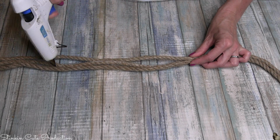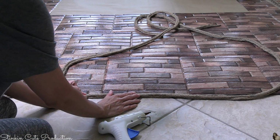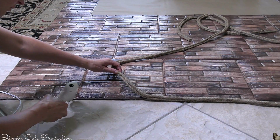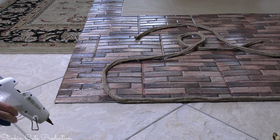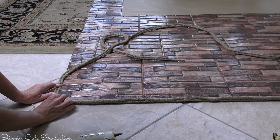and the entire length of all 3 I glued the way I'm gluing it here. I thought about braiding the rope initially, and I really just didn't like the look of it braided. I thought about twisting it, but then when I twisted it, there were kind of gaps. And so I just figured that it was best just to go with the rope this way. And in the end, my friend liked it better this way anyway.